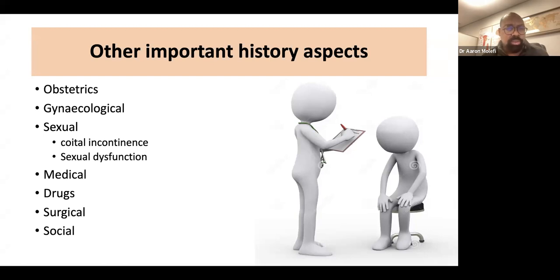Take a proper medical history, right? So check that this patient is not on any diabetic medication or treatment, or antidepressants, the drugs that they are taking. Are they taking diuretics? Those are very important things that you need to pick up from history, right? Surgical history is important to take, as well as social history. Surgical history includes whether they had hysterectomies or not, right? Social history as well is important, right?